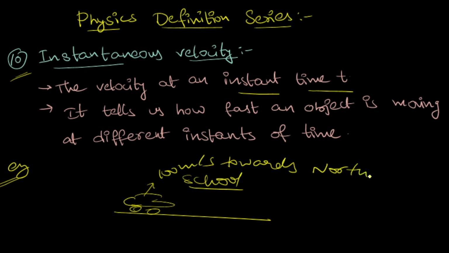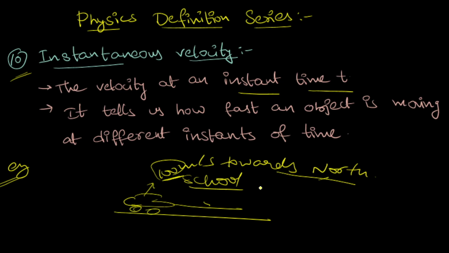north. I said north because when we mention the direction along with the magnitude, that is the speed, it becomes velocity. That means it has magnitude as well as direction, therefore it is known as velocity. Whenever this car is going in front of the school, the driver needs to apply brakes to decrease the car's speed.